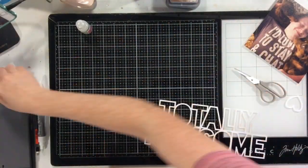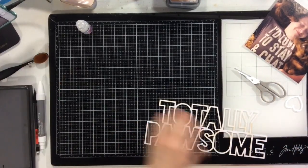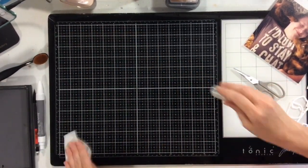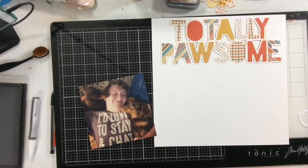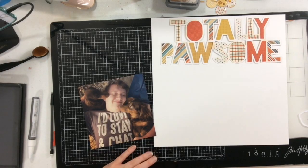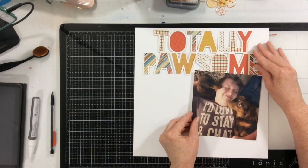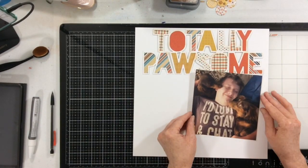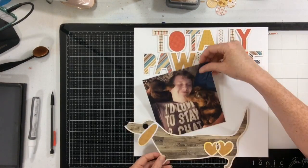I didn't want it to be super stark against the dark, warm, cozy colors I'm using for this layout. And I chose warm, cozy colors because my photo is very warm and cozy, and it's also very large. So I've gone ahead and backed my cut file with all different patterns of papers. And now I'm going to grab my dachshund and figure out how I'm going to lay this page out. I know that I don't mind having the photo kind of overlapping or tucked up underneath the title piece, and I don't mind having that dachshund kind of overlapping.